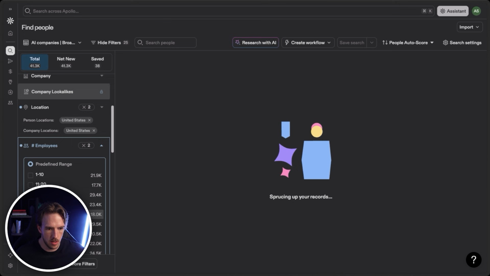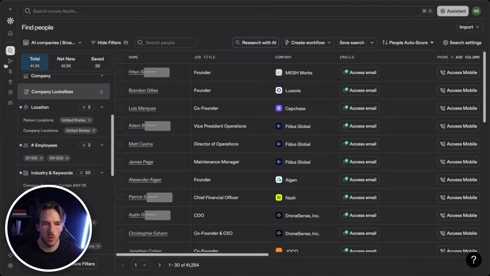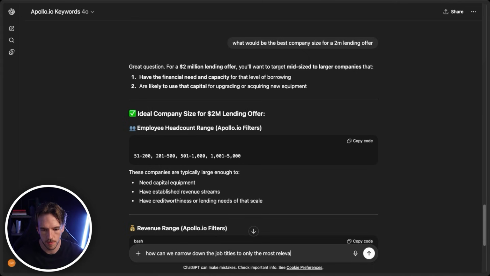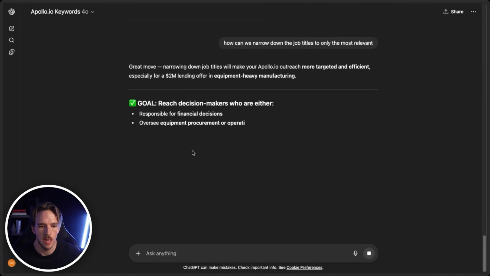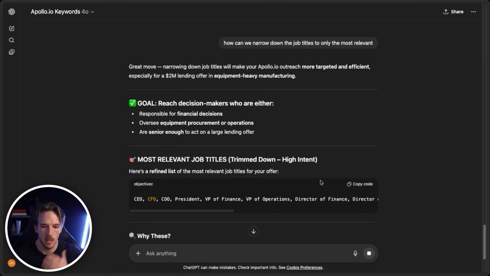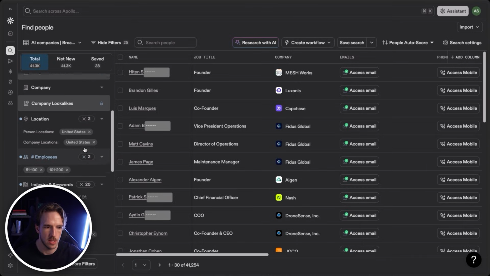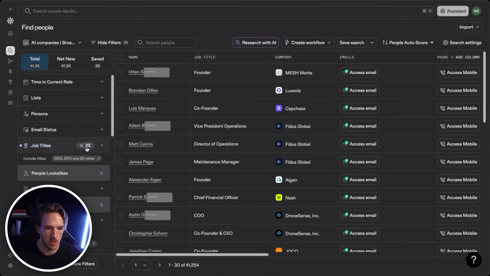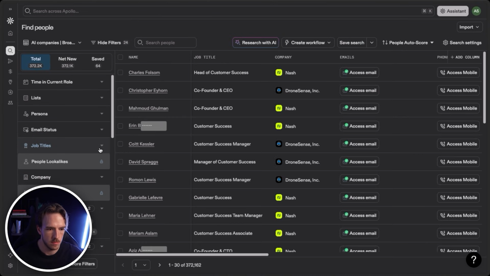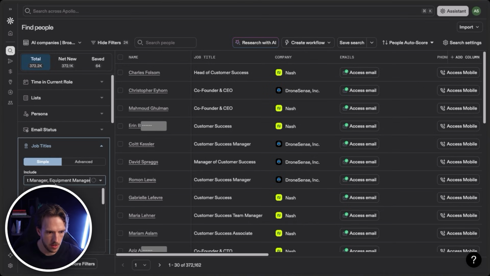So you can see here, there are a ton of people on the list, still 41,000. We don't need that many people. So let's narrow down the job titles. Let's focus on the decision makers, not as many as possible. And these are different things that you can play with to get to the number of prospects that you really want to reach out to. And I'll cover infrastructure and the capacity in a few.